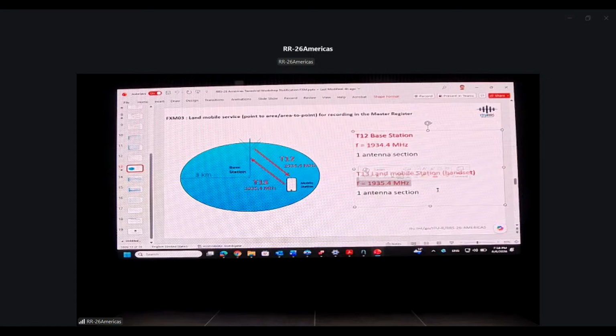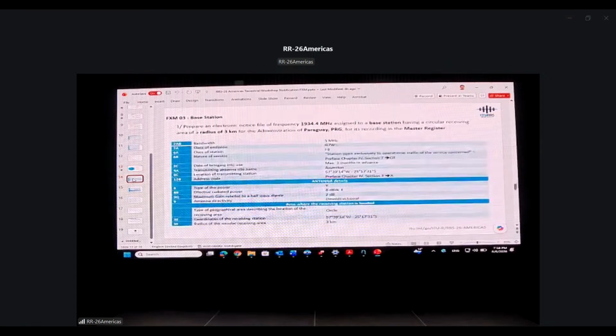So now let's see how we can create this collection of notices. We have to do it in two steps. Step one is to prepare the notice, which is a T12 for the base station.